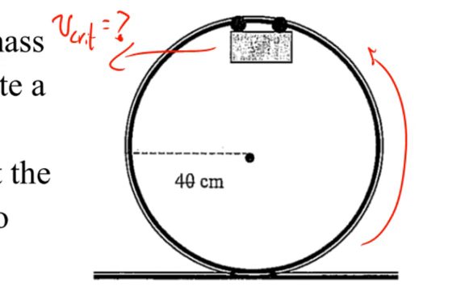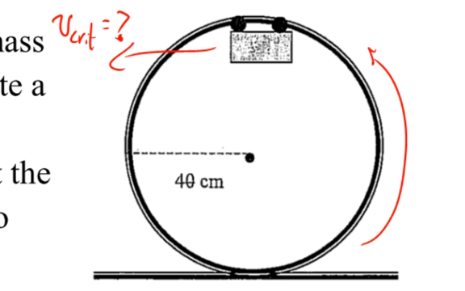So when it gets to the top of the loop, the only force that's going to act on it is the object's weight. Now, while it's at other points of the loop, there is a normal force. The track pushes the car into the circular path. If the track weren't there, the car wouldn't go in the circular path. But at the very top, there is no force acting at the critical speed except the object's weight. And the object is moving in this 40 centimeter path. So let's figure out what that minimum speed is.